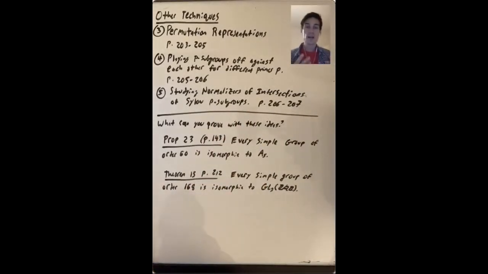So I don't want to go through all of these because they get pretty intricate. And I don't want to give you the idea that classifying values of n for which there is no simple group of order n is the most important thing in group theory. It's definitely not. It's just that this is a topic that uses the Sylow theorems in a nice way, so it tends to come up very frequently on graduate algebra qualifying type exams.